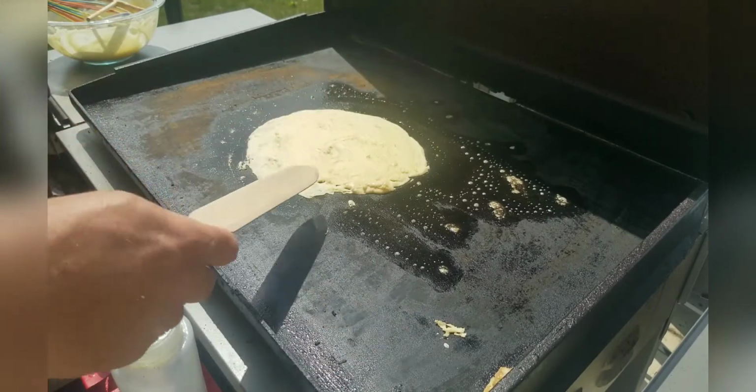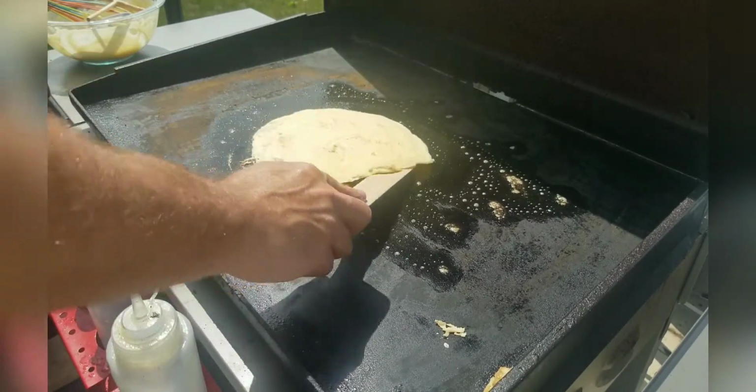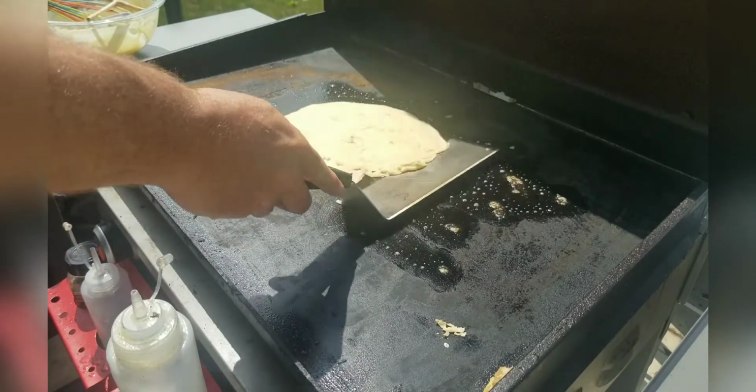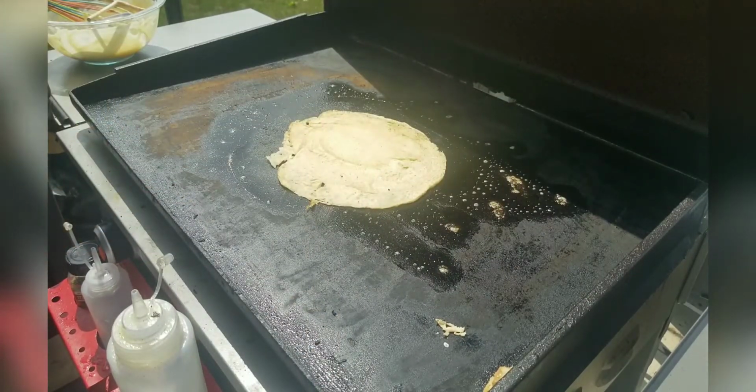So the other tool they give you with the kit is this thing, which helps you loosen it up entirely on the bottom. You can see it's already sliding, so that's good. That's what we want. I personally like to still flip with a big spatula. So once it's flipped over, the inside's cooked. We're going to let the other side cook a little more. And this is really where you get into adding your toppings.